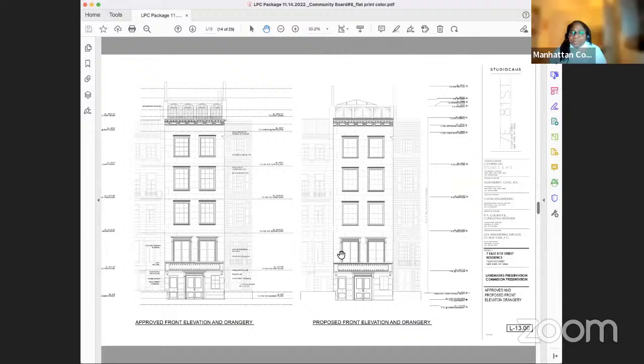Elizabeth? Yes. I think we can't consider it. If you can't see it, we can't disapprove of it. But I quite agree with Michelle that the approved front of the orangery here is a far more attractive, more appropriate design than the proposed, but I guess I can't turn it down if you can't see it. But I hope you'll go back, because for the people who live there, if they're interested in architecture, that should be much more attractive to them than what this is. Thank you. Kimberly.